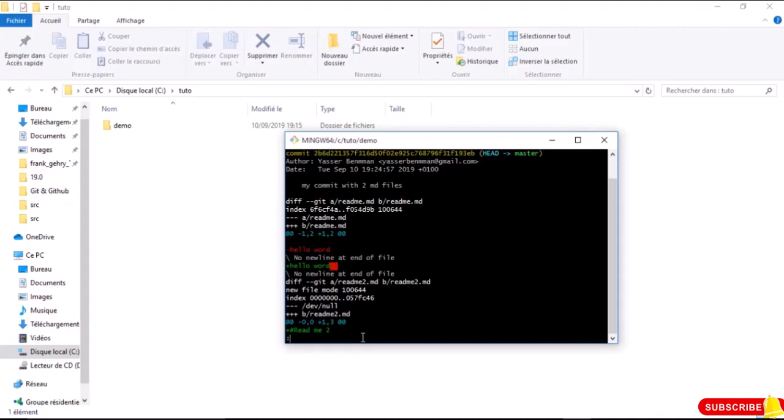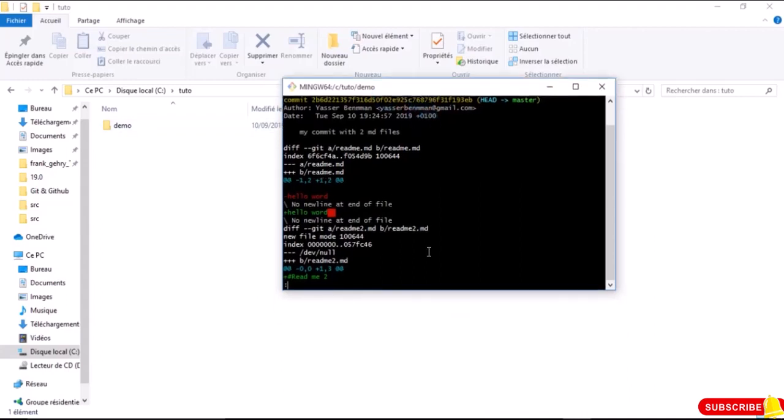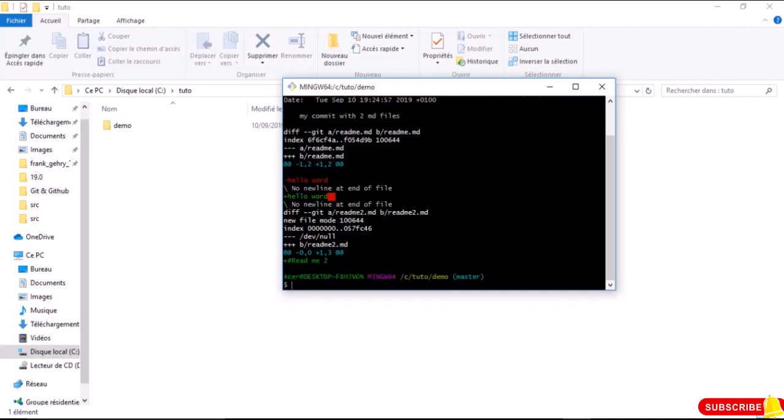And now to exit that git mode, it's like vi in Linux. If you're familiar with commands in Linux, to exit we need to hit the button Q. We need to write Q so that we can exit that command or that interface of log show. So now we know the difference between git log and git show. So basically git show is a git log but with some other details.